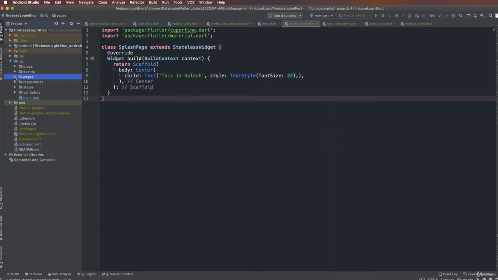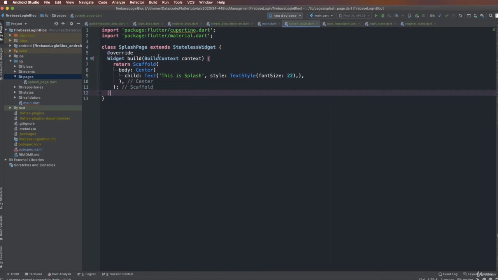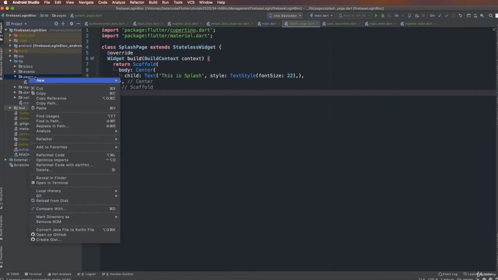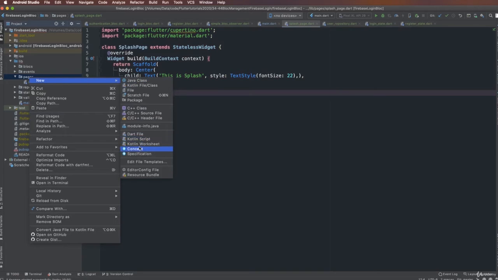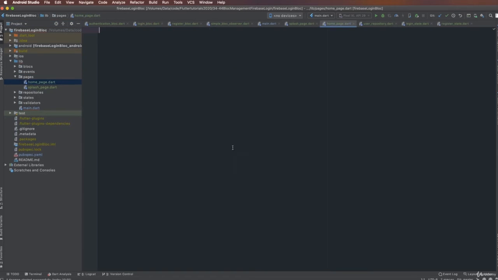Okay. So right click the page package, and I can add more by copying the same format and create a new page by choosing Dart file. I name it home page. Okay.